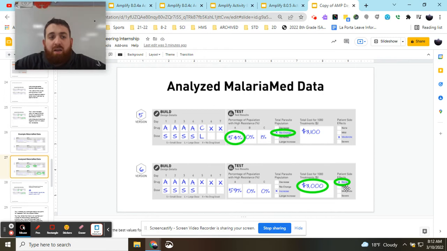And from here, you need to think like a scientist and an engineer and decide which of our criteria matters most to you. Was the resistance level more important to you? Was it the side effects? Was it the cost? And which of those do you want to see again in other tests? If you want to see low side effects and lower costs, then your test should look more like this. If you feel that your resistance level should be lower and there should be a lower population, then your drug test should look more like this. And as you find success with different criteria, you should look to copy things that worked and get rid of things that didn't. But you have to decide which is most important of our three criteria and then decide what do I need to keep for the next test and what do I need to throw out.